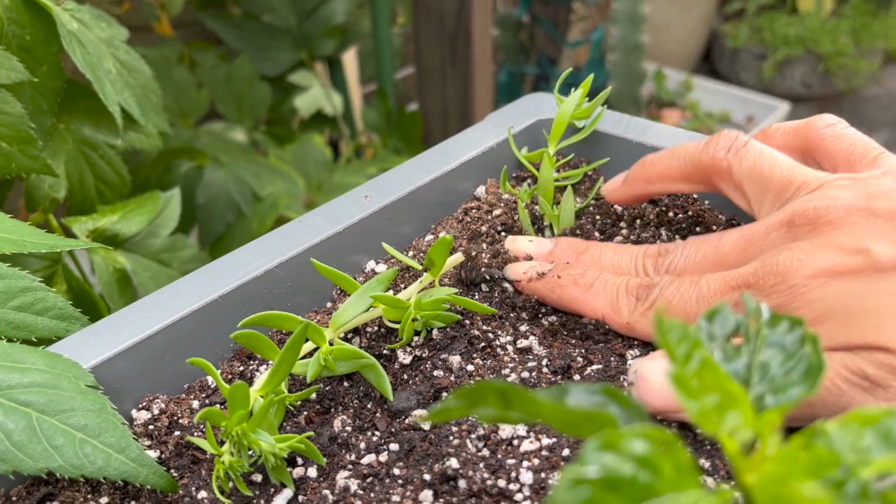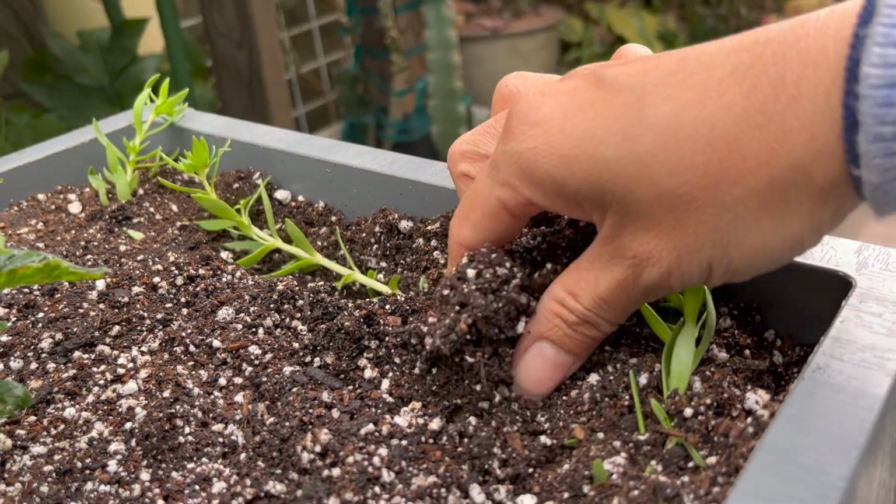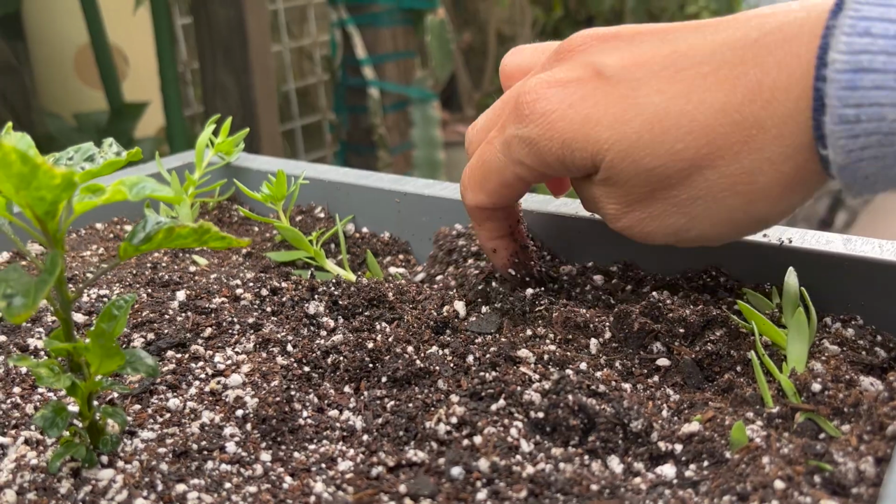This is how easy it is to propagate gold moss. You just place it in the soil, bury it a little bit, and then in a few weeks, you're gonna see some new growth.